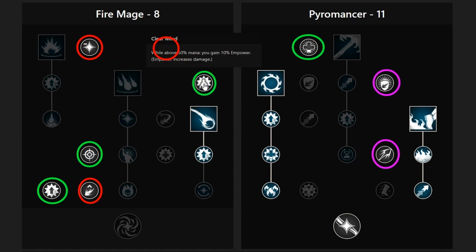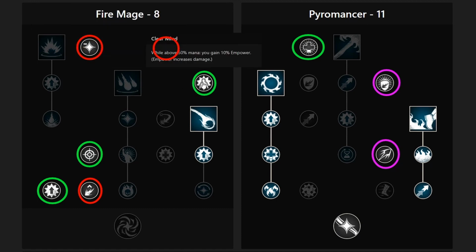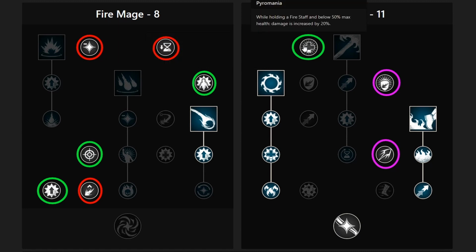Moving on to the next one, this one will just give us empowered whenever we are above 50% mana. So we want to try to stay there with our heavy attacks so that we can gain that empower, which will boost our damage by 10%. Next, we also have one in the Pyromancer tree, which is Pyromania, which will also give us some extra damage when we dip below 50% health. It's quite a big damage increase, kind of like 20%, so really nice as well. These are all the damage increasing passives.